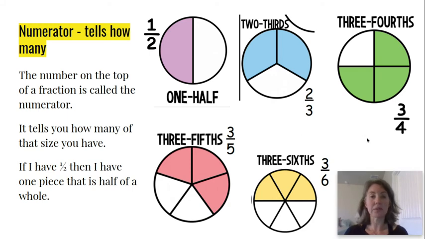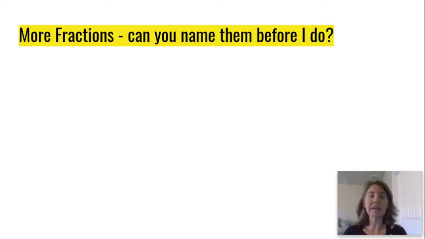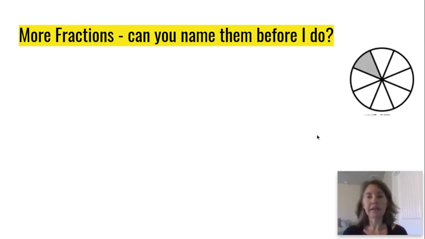All right, so let's take a look at some more fractions, and let's see if you can come up with what the answers are before I do. Again, I'm going to go kind of quickly, so if you want more time, just pause it after I show it. Take a minute, figure it out, and then I'll show you the answer. Okay, so look at this one. Think about how many of them make a whole. What is our size? And then how many are shaded?